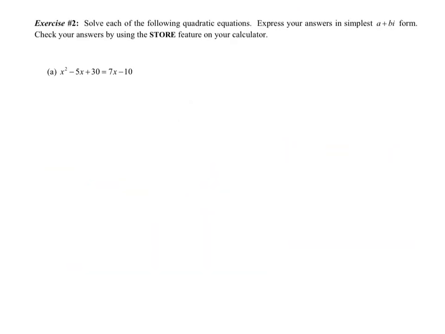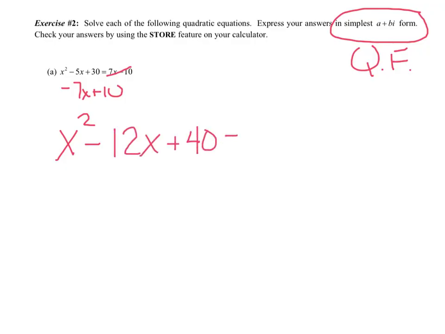Question 2, very similar. Solve each of the following quadratic equations. Express your answer in simplest a plus bi. So you notice they didn't say use the quadratic formula. They just say simplest a plus bi, which in our heads has to mean quadratic formula. Now the only problem with this setup is that it's not equal to what number. I can't do anything until it's equal to 0, so let's carefully solve. I'm going to subtract the 7x from both sides and add the 10. So that should get me a 0 on that side. So I'm going to go with x squared minus 12x plus 40 equals 0. Now, it's just our nice, easy quadratic formula. So at this point, I suggest you pausing it. This is where our learning comes in. Pause it. Try it on your own and see if we get the same thing.